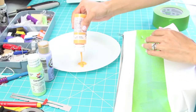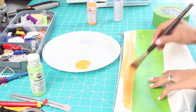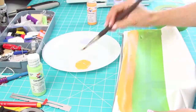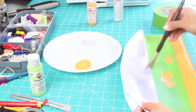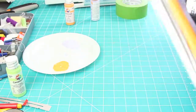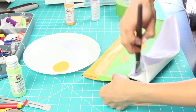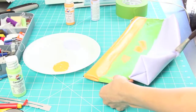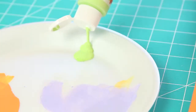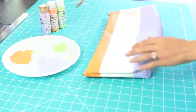Next, I'm just going to add some paint onto a disposable plate. And then you just want to start painting it, but this orange is actually going to be covered up by purple because I didn't really like the way the orange came out. So, of course, I'm painting it orange right now, but it's going to be covered up anyway later. And that's the beauty of this paint, is that it actually lets you experiment and have a lot of fun, because no matter how dark the previous color was, you can always go back and paint it even like a lavender like I did here.